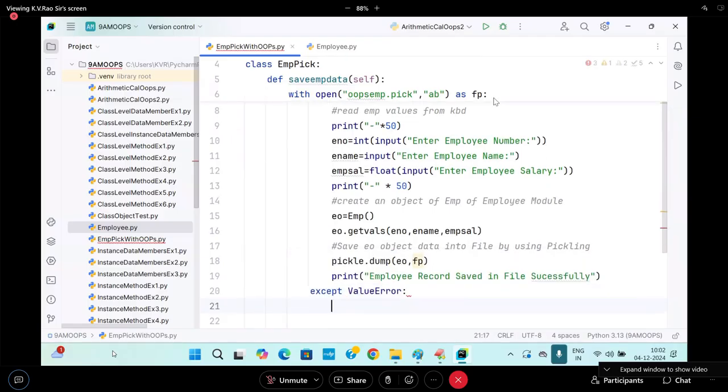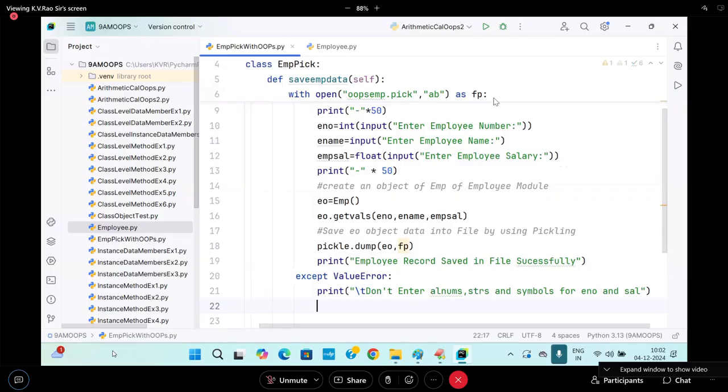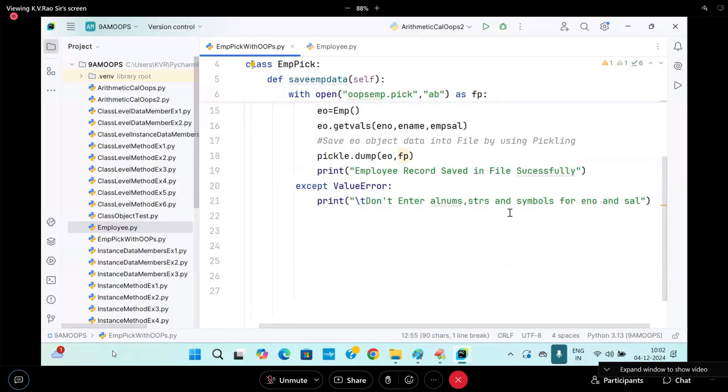Here I am writing the message I am going to give you: don't enter alphanumerics, strings, and symbols for ENO and salary. For the exception name, employee name also, I said how to evaluate. Already you know how to use it. I already said in the classes.